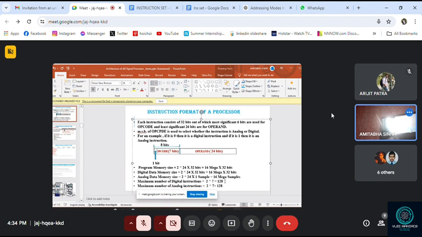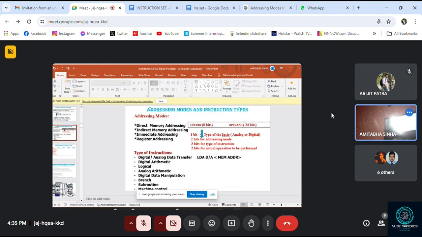Maximum doesn't mean that you have to consider only 256 instructions. For example, Intel 8085 is an 8-bit processor, but it doesn't have 256 instructions. Its total instruction count is less than 200. So we have to consider those instructions which are effective and fruitful. Maximum doesn't mean you have to consider just 128 plus 128. Now we have to see how these instructions can be implemented.